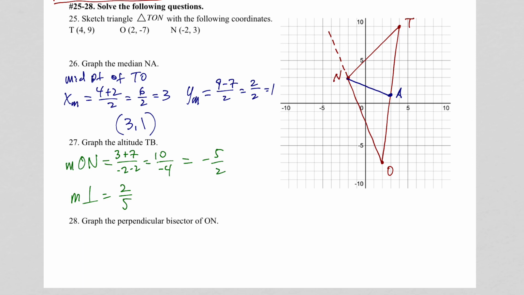Now, if I try to rise up 2, I'm going to go off the graph. So instead I'm going to do the opposite of the rise and the opposite of the run. So down 2, left 5. 1, 2, 3, 4, 5 is the point right there. So now I know that it's coming off of this through that point, and when I draw this, this is TB, so I have to label this point B as in boy, and I have to show that it's a right angle by doing that.